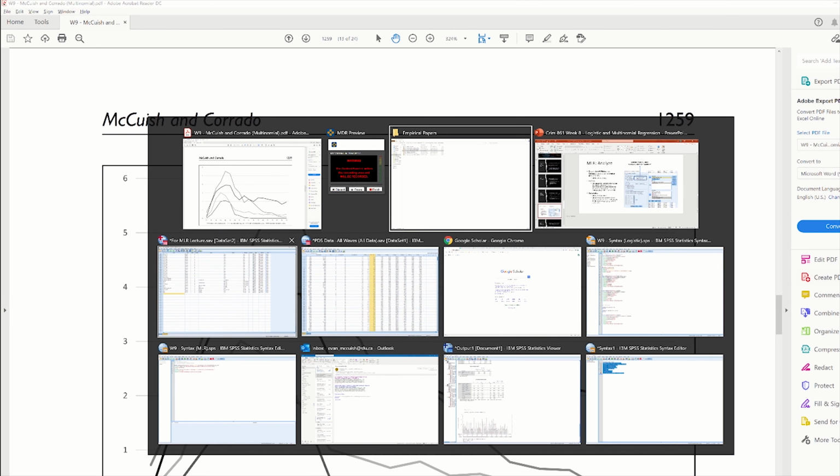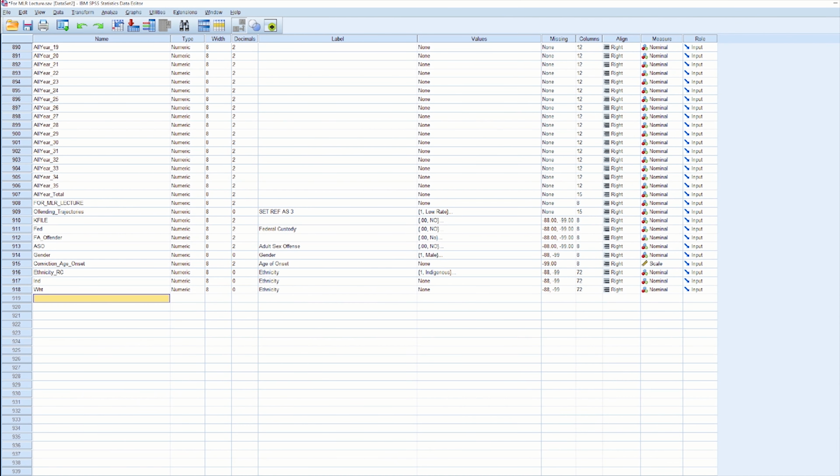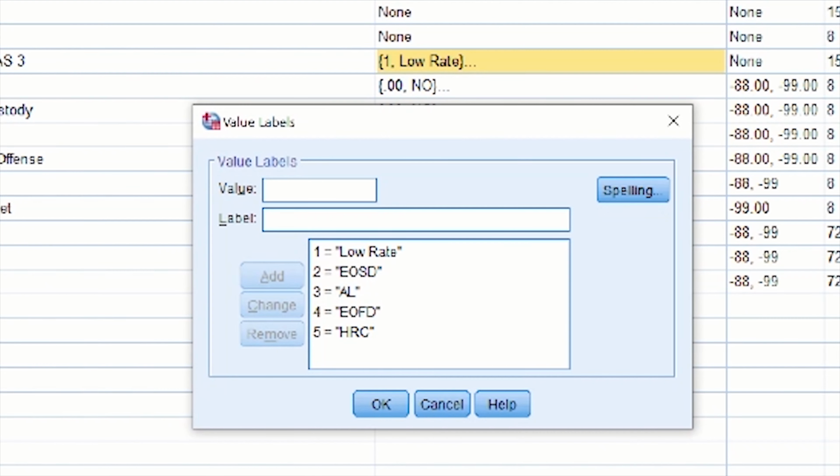So I'll flip over to my multinomial logistic regression example here using data from the Incarcerated Serious and Violent Young Offender Study. I like to do things like remind myself in the label what I want my reference category to be. So here we have low rate, early onset slow desistance, AL is 3 or adolescence limited, early onset fast desistance is 4, and 5 is high rate chronic.